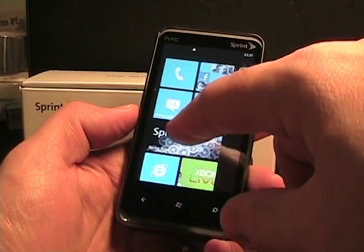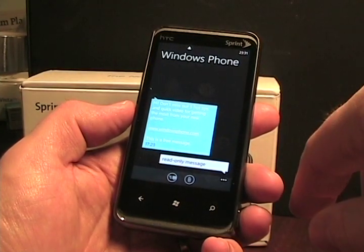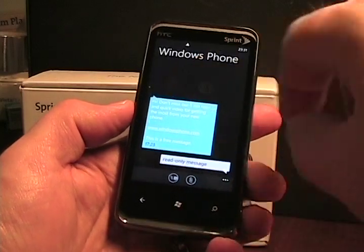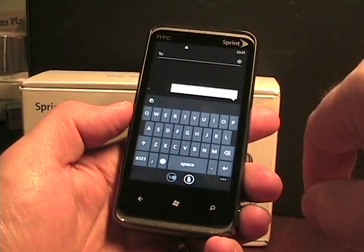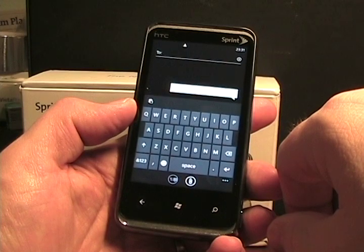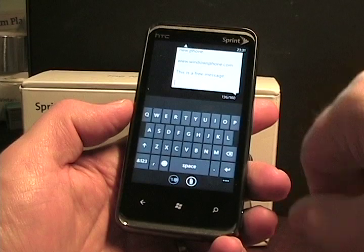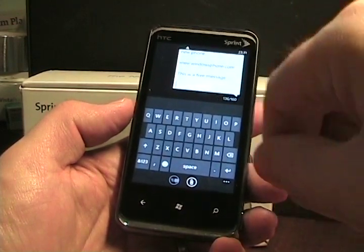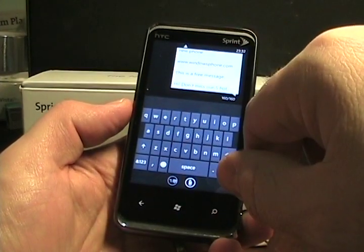One of the things, though, that it has is copy-paste. So if we go into messaging, this is a standard Windows Phone message that was here. So then if I tap and hold, you can see copy, right? So let's go in here, let's create a new message. I'll go into the body of the message. Now, what you can see right over here to the left, there's a little clipboard, and that's the paste icon. Simply tap it, and I paste it in there. Now, one cool thing that I like is what if I want to paste multiple times? I simply slide my finger across, brings up the clipboard, tap it again, right?